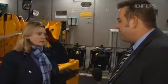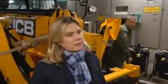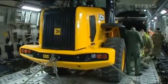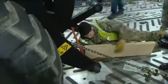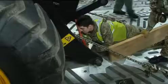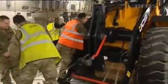But is the military able, with current Afghan operations and the cuts in the military, to maintain this level of commitment? Well, I think what we see as ever, when we need the support from our armed forces, they always come through, and this today is going to be critical. This shipment of bulldozers, forklift trucks, cutting equipment, critical in helping us clear those roads and getting the aid through. And I've been really proud to be able to work with the Royal Air Force people I've met this morning on getting this flight away.